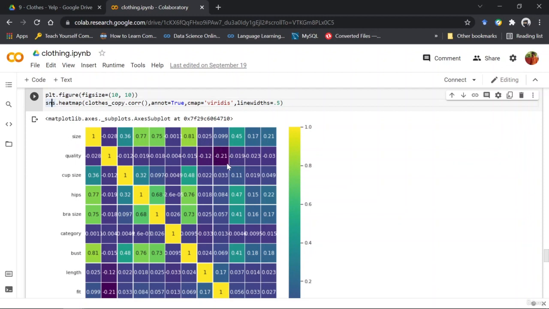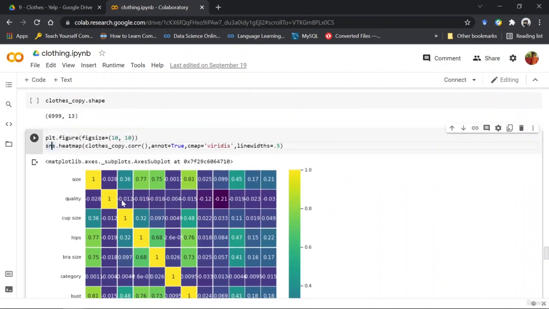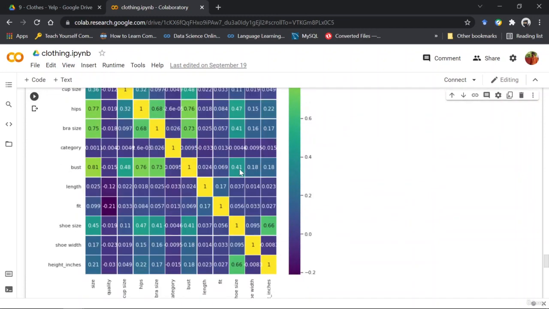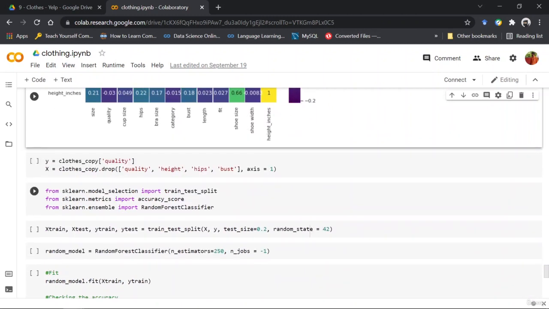I can see the highest value being, if I'm taking the absolute value, 0.21, which is of the fit, right? Except that, there is no column that has a high influential power onto the quality column, right? And even later on, you will be able to see that when we are actually training our model.